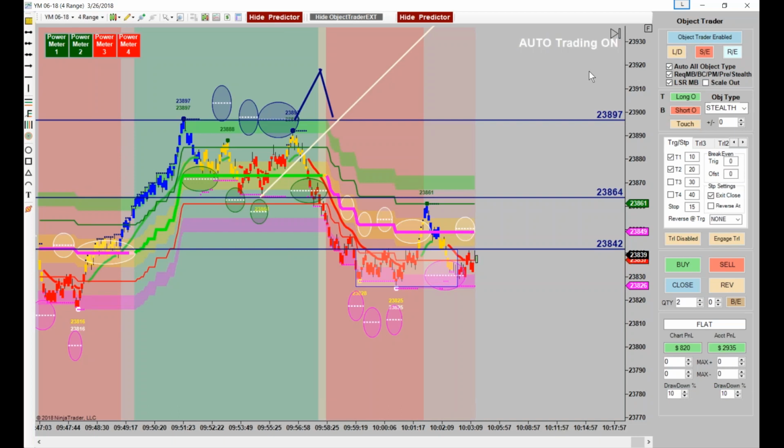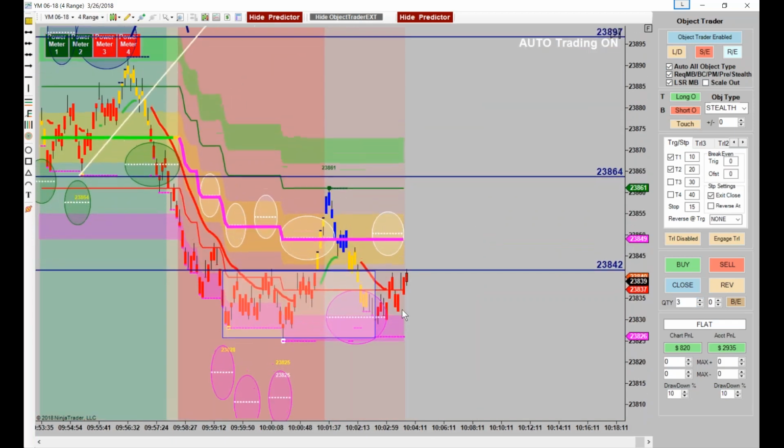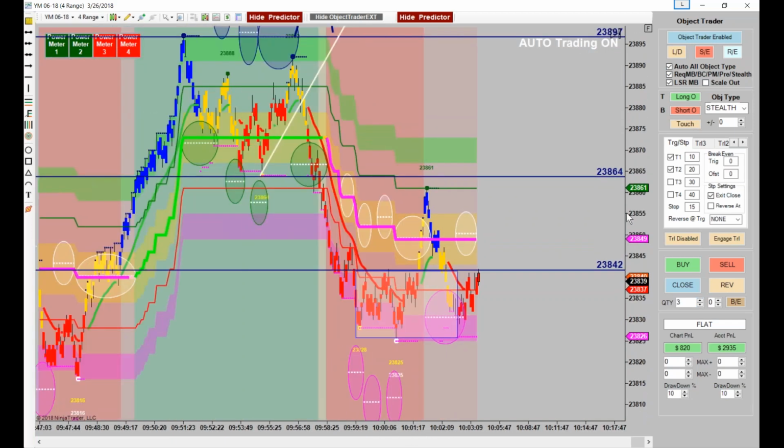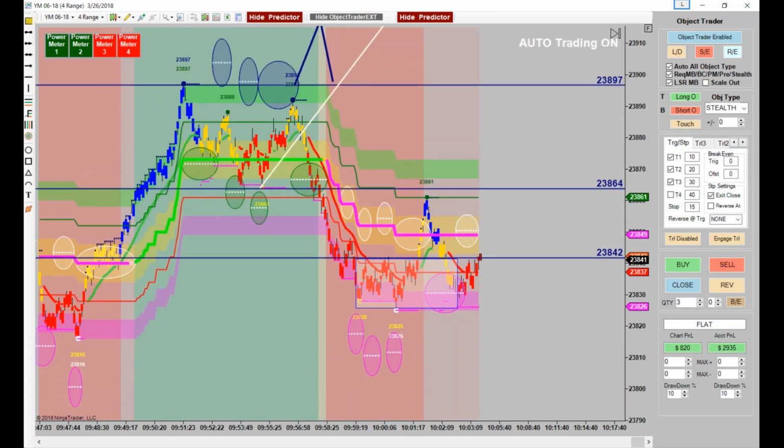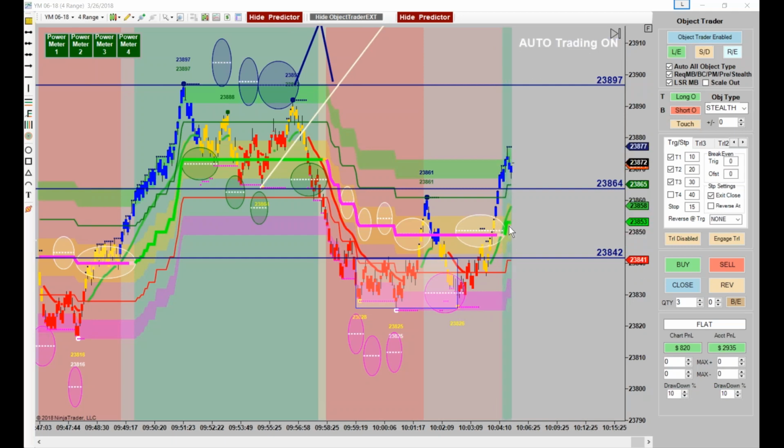Okay, so let's just go ahead and do a stealth short. I'm going to do 3. And I'm going to show you how this actually can work. We'll go ahead and do that. And I'm going to speed it up just a little bit. If we get a red stealth, it'll fire short. If we get a green stealth, it should. Well, we didn't have a green stealth, unfortunately, because there's your trend. There's your trend change.